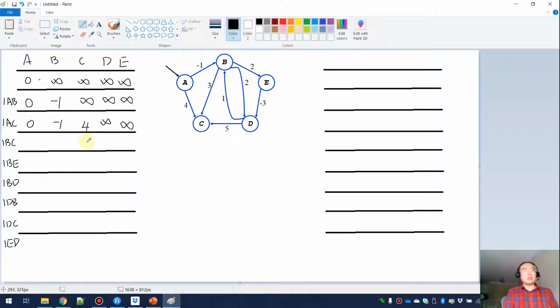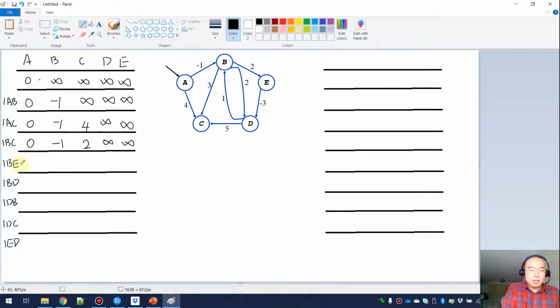So do we want to apply the relaxation? The answer is yes, because now we have found a shorter path, from A to B and then from B to C: -1 and 3 make 2. That is a shorter path, so we have to update that.